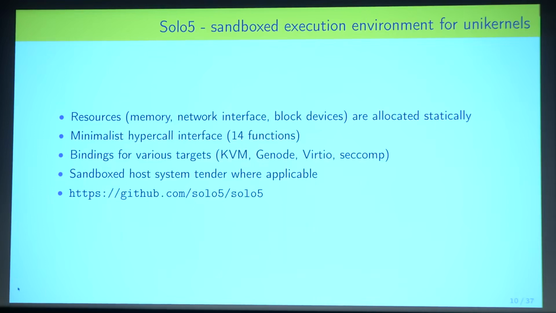Then we have a hypercall interface. As I mentioned, it's only 14 functions. We have bindings for different targets. So we can run on KVM, which is a hypervisor developed for the Linux project, but also on bhyve, which is a FreeBSD hypervisor, or VMM, which is the OpenBSD hypervisor. We also target other systems, such as Genode, which is an operating system based on a microkernel written mainly in C++.